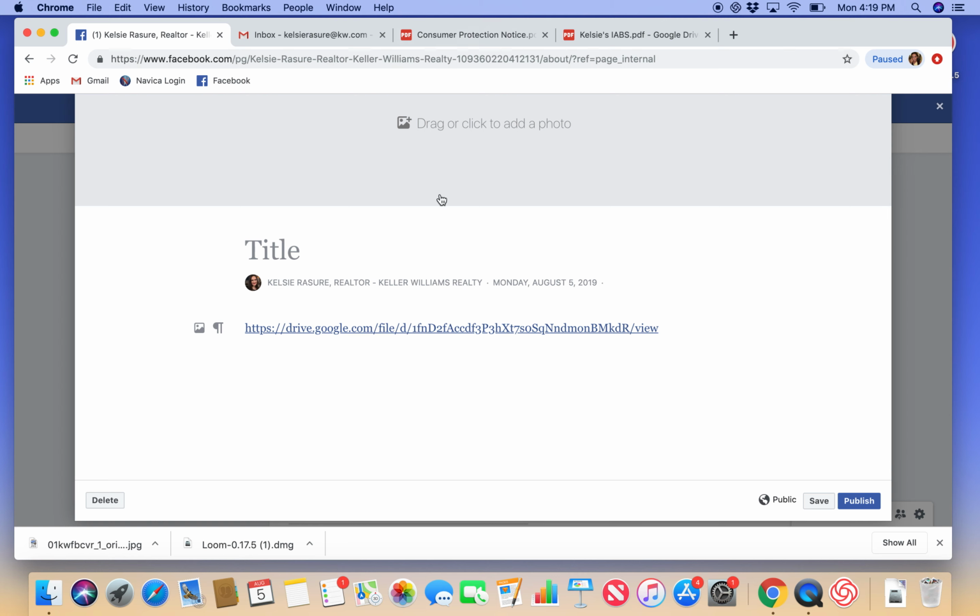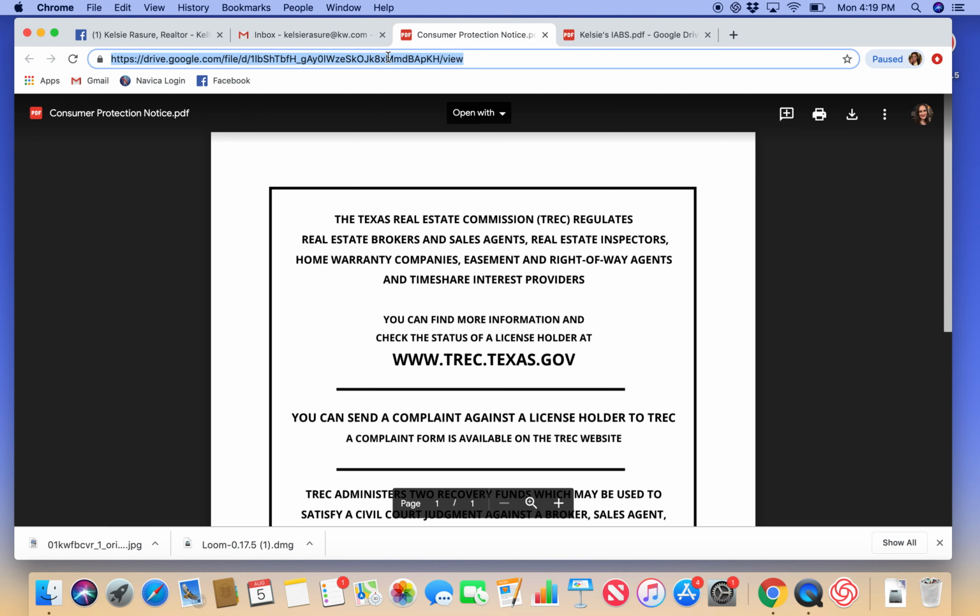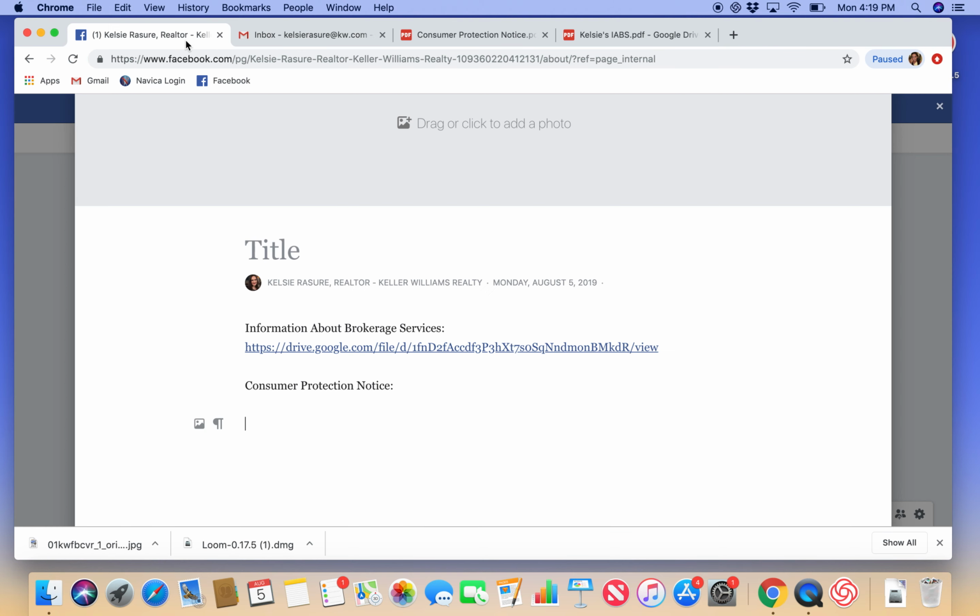So here I'm going to add a link to information about brokerage services, and then another one for my Consumer Protection Notice. Again, just hopping right back over in here to the Google Drive, grabbing the link to that, and then back in to Facebook.